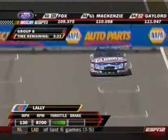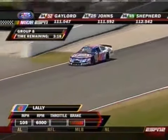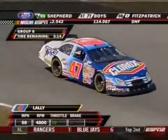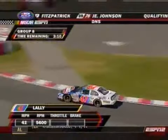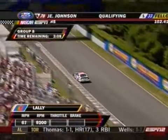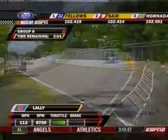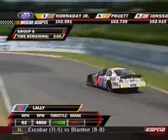He really wants to run more Busch action in 2008 next season. And the plan is right now for he and his road racing team, the Racers Group, Kevin Buckler and his group out of California, to try and make that happen. That'd be awesome. The Busch Series needs guys like him. Andy Lally, 14th fastest right now in that 47 car. It looks like he totally, all 4 tires almost missed that first turn.